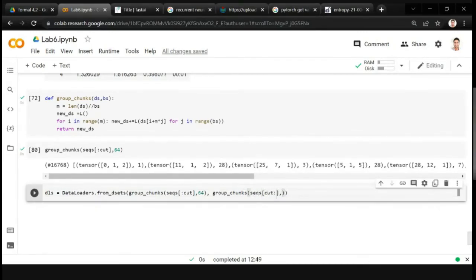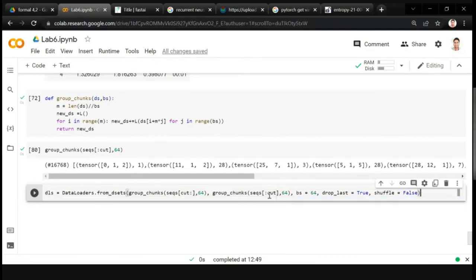Oh no, wait, different order, sorry. Batch size is equal to 64, drop last is equal to true, right, and shuffle equals false.